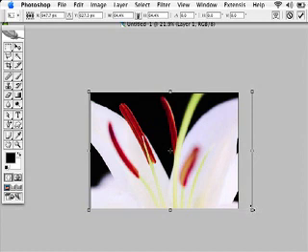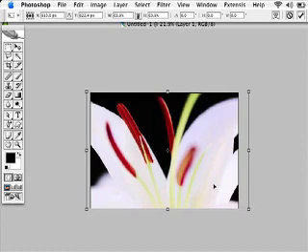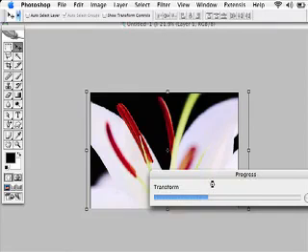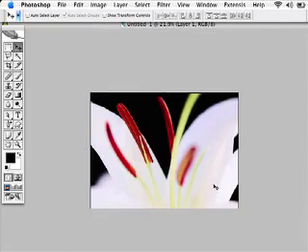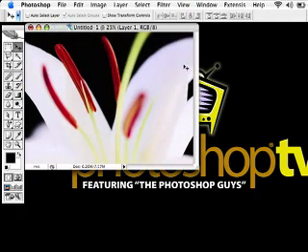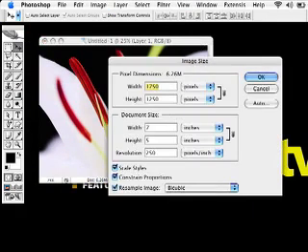So that's basically one way to do it. When you get it like you like it, position it where you want it, hit the Return key on a Mac or Enter on a PC, and now you have it exactly framed for a 5x7 at 250 ppi resolution. Then let's get it back to size here, and I'll open up the Image Size dialog box and show you that it is now a 7x5 at 250.